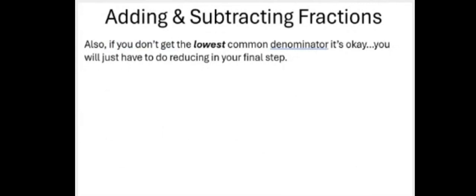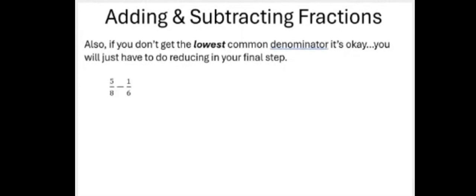If you don't get the lowest common denominator by accident, you get a higher one. If you don't get the best one, it's all right. You're just going to get some bigger numbers and you have to do some reducing in your final step, but it's not the end of the world. So let me show you what happens here with that.